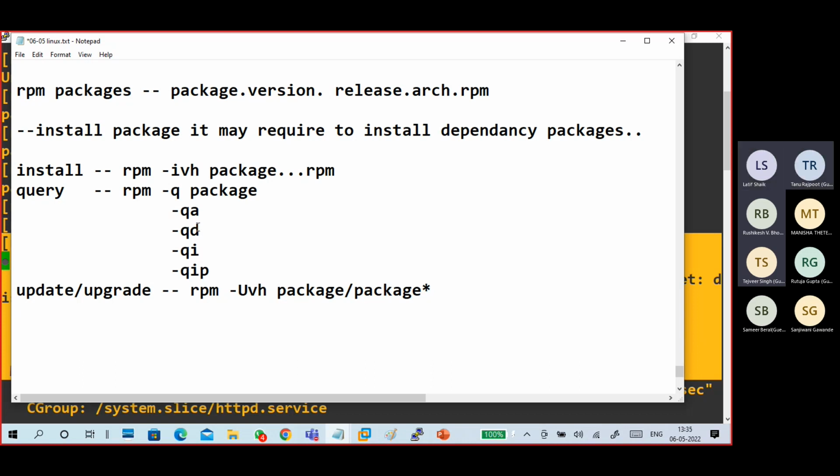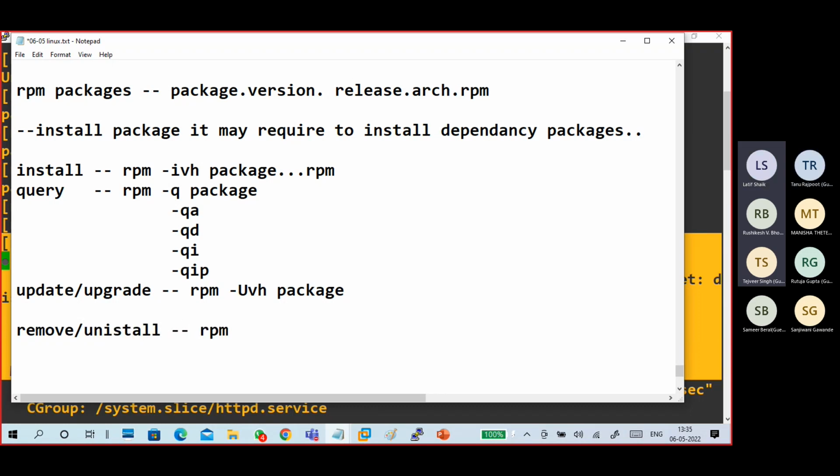Star means all combinations, if there is any problem: package name, package version, something dot rpm, whatever it is. I'm not typing everything, so just understand, it's important. Remove or uninstall.